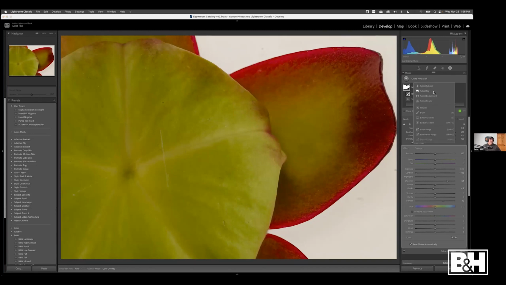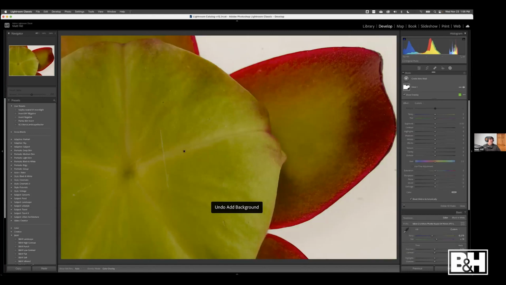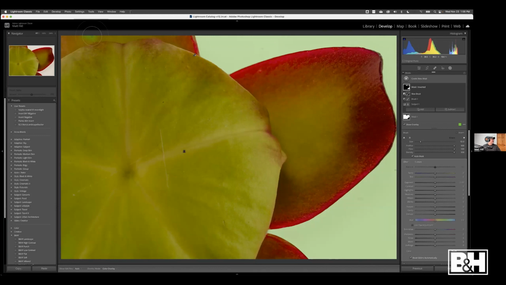And what if I say I want to select the background? Well, that didn't quite work. So I'm going to undo that. And instead, I'm going to click on this triple dot and say duplicate and invert mask. So now I have the opposite of that mask. And it looks like I need to brush out a little bit over there. I'm going to subtract and brush, and brush out that little bit there because I want to do something fun with this.